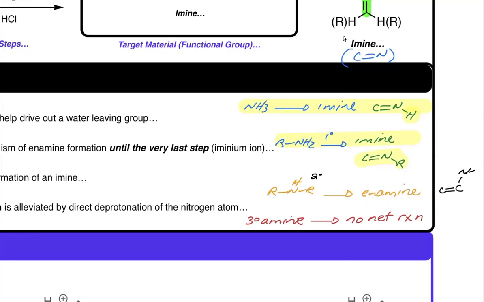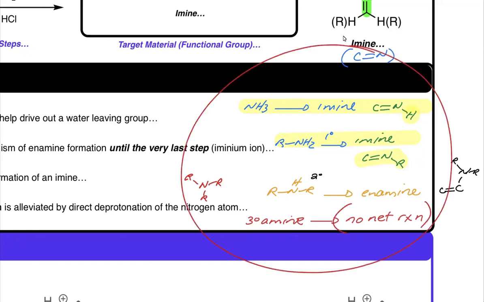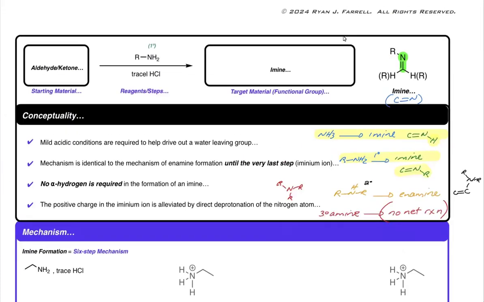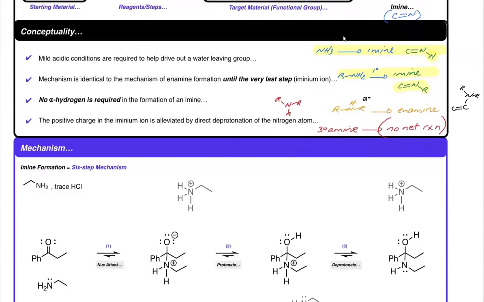But the enamine is essentially an amine on an alkene pi bond. And then if you happen to start with a tertiary amine, an amine that had 3 carbon connections and no hydrogens, there would be no net reaction. This is an important little breakdown, because when you're reacting an amine species with an aldehyde or ketone, you want to characterize the amine species right away, and then you know the exact outcome that you're going to get, and that will help as you visualize the outcome.